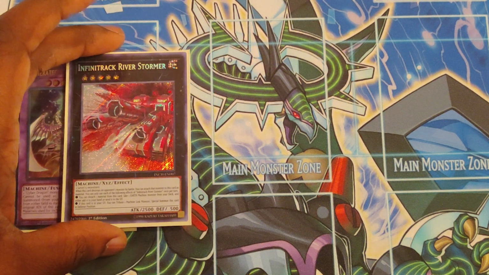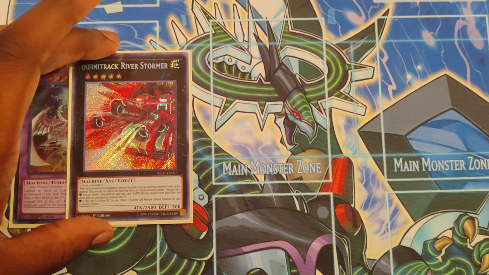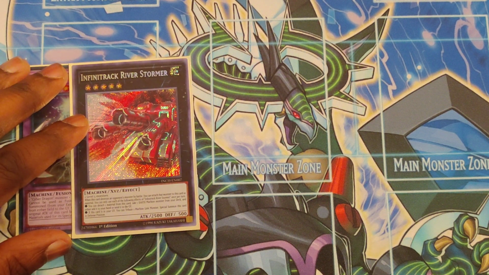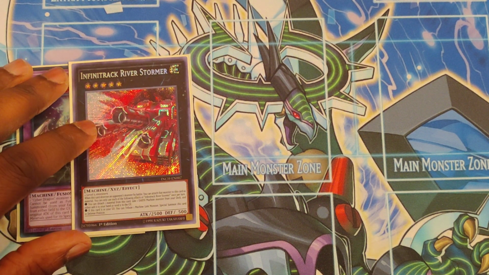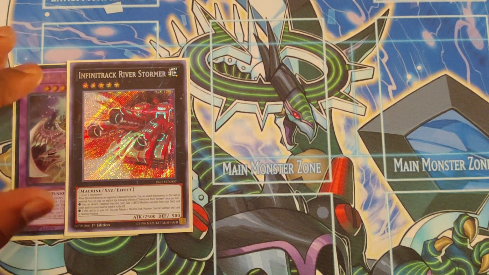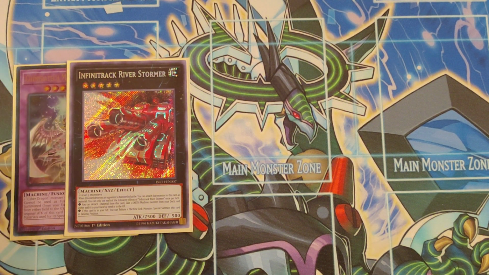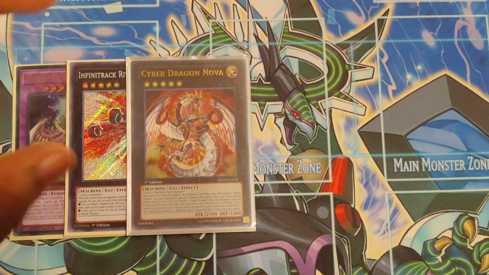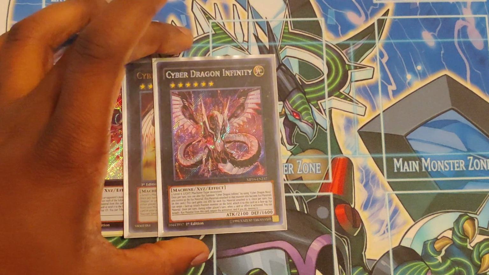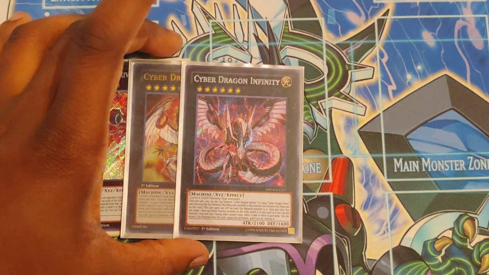So on the XCs, we have our Infinity Track Riverstormer. For those of you who have absolutely no idea what this does, it's a generic rank 5. And you detach material, and you can do one of 2 things. You take an Earth Machine monster, and you can either A, add it from your deck to your hand, or B, send it from your deck to the graveyard. And Scrap Recycler just so happens to be an Earth Machine. And so that is a crucial part to tying your Cyber Dragons and your Orcust decks. Tying both those archetypes together.